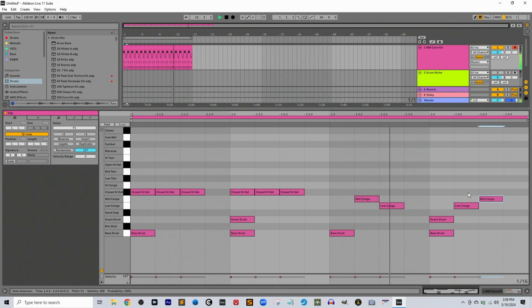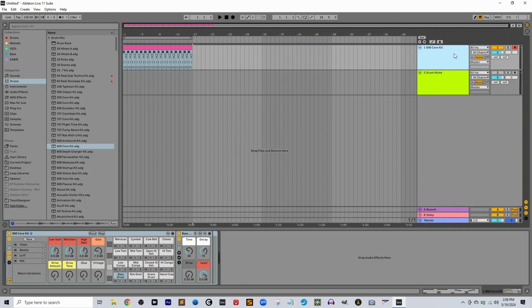Okay, now the master sequencer of Ableton is running right now. And in this case, I can see exactly what's happening with the performance information and how that performance information is being performed. And I know that it's going through this 808 core kit, which in Ableton would be listed down here.